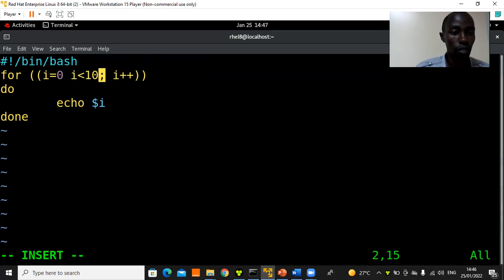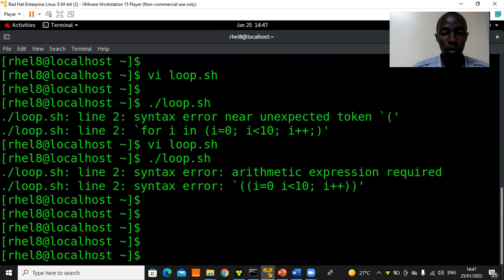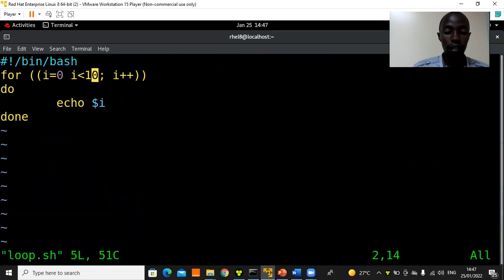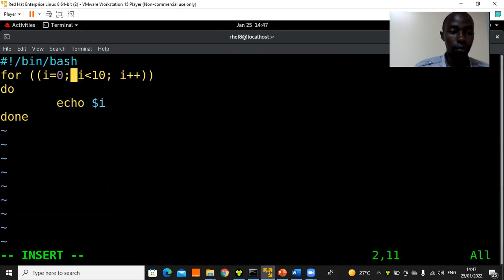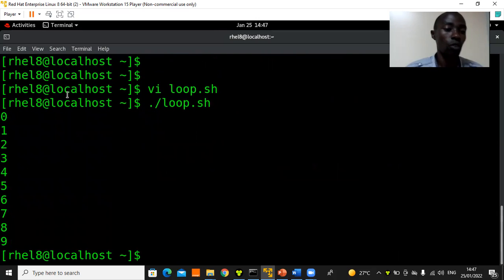First of all, we just get rid of all this. Arithmetic expression required. I don't know what's happening with this. Let's try one more time. Yes, so it has worked.